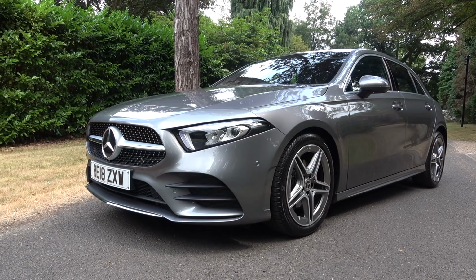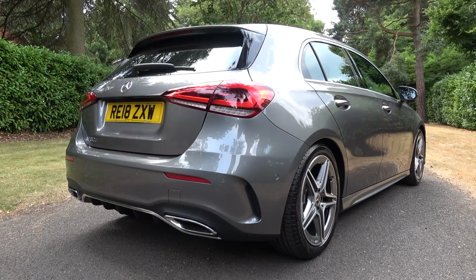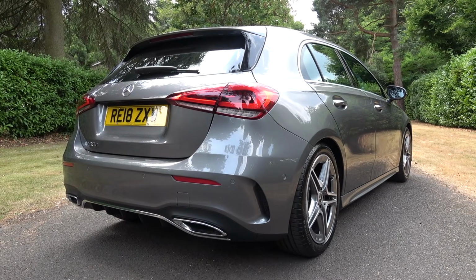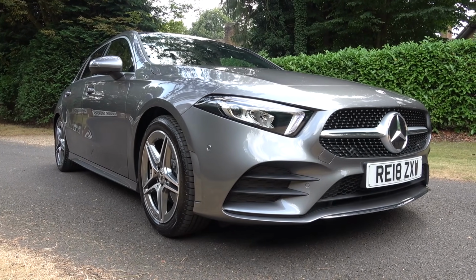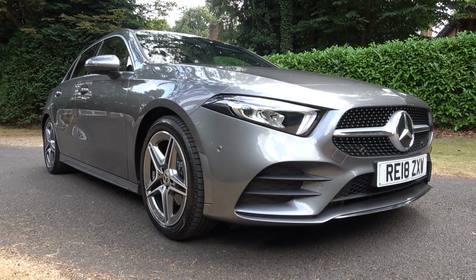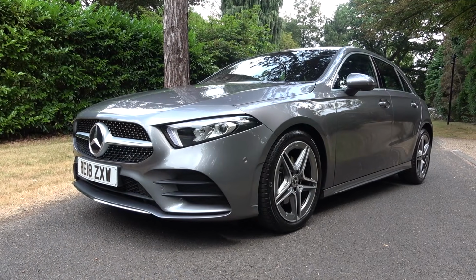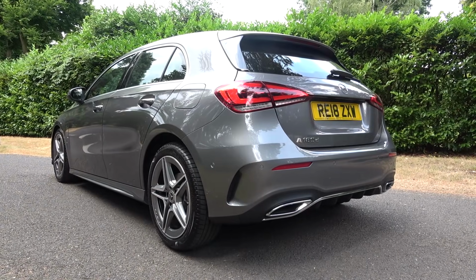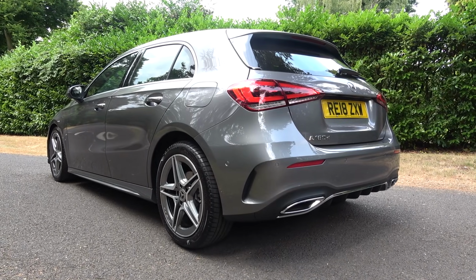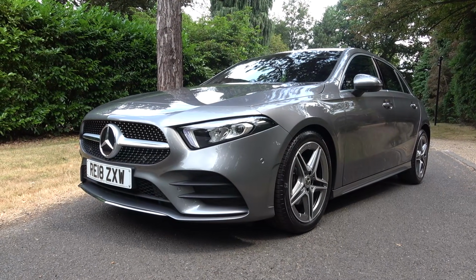Today, thanks to the team at Mercedes-Benz Ascot, I'm bringing you an in-depth tour of a 2018 Mercedes-Benz A-Class. With the new A-Class, Mercedes have aimed to develop a car that is a clear leader in the compact class. It is being marketed to young and old alike, with its youthful yet mature design, and is packed full of luxury, refinement and technology, with the all-new Mercedes-Benz User Interface, that I will elaborate on in more detail later.